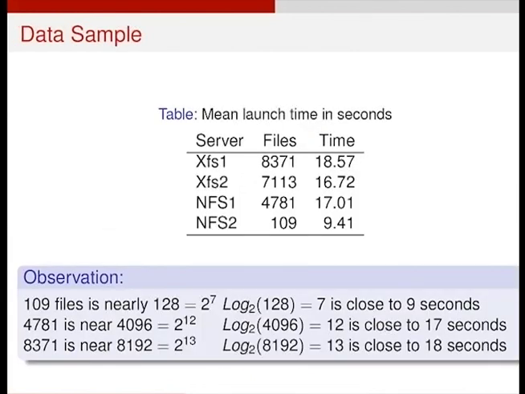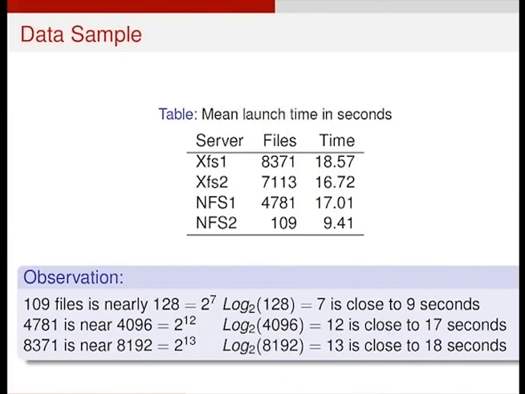So here's just a small sample set of data, just focusing in on the basic results that I got after several months of work. And it shows that certain kinds of servers, which I'll explain in a second, shown in the left-hand column of the table. And each of those servers has a different number of files shown in the middle column of the table. That represents the number of files. And then the third column shows the time it took to launch from each of those different servers. And you can see that roughly speaking, the launch time is then somehow related to the number of files sitting on the server. The more files you have, the longer it takes, basically.